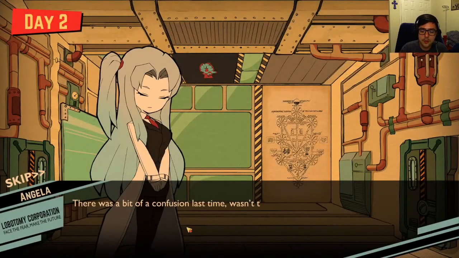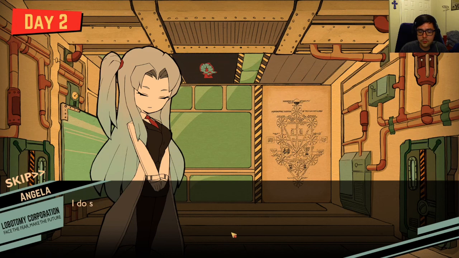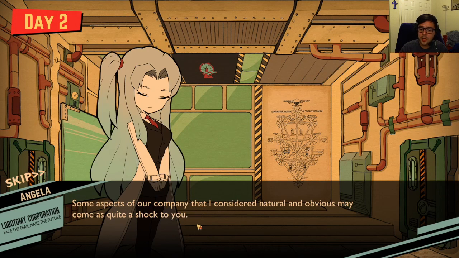There was a bit of a confusion last time, wasn't there? Usually, I am in charge of the security of your office. However, it seems that I failed to pay close enough attention to the Sepra meeting room. I heard that a control team employee has resigned from the corporation. Good job. You do know what it means to resign here in the company, don't you? I'll take that as a no. I do sometimes miscalculate what information I should deliver to you and what I shouldn't. Some aspects of our company that I considered natural and obvious may come as quite a shock to you.